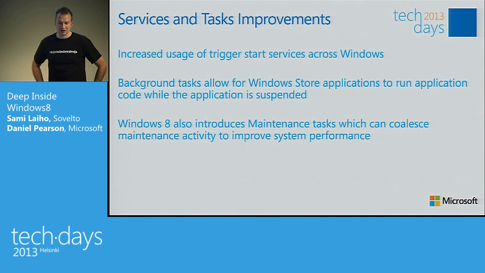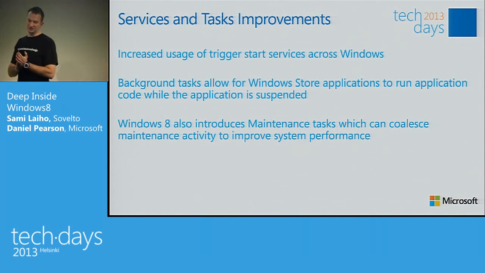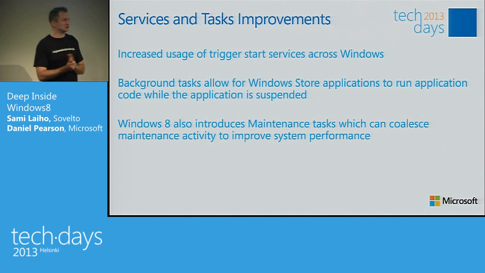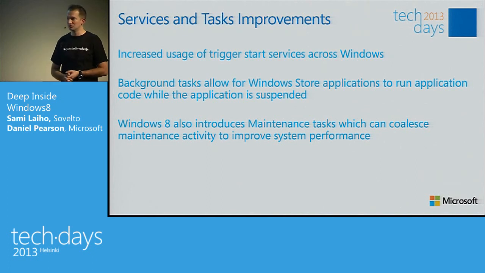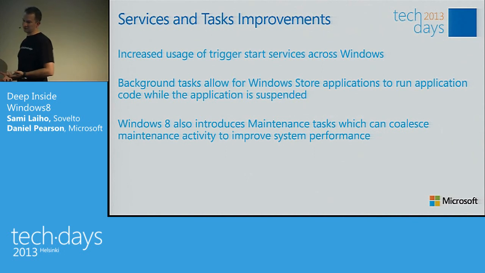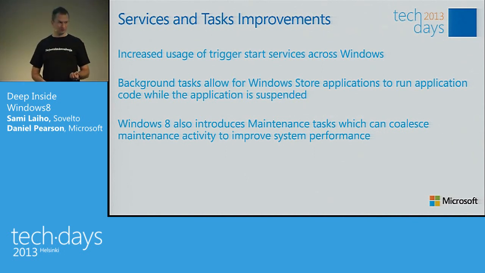Just to make a little bit more out of the battery that you have, there are also new improvements on tasking. There's stuff that needs to be running although the apps themselves are in a suspended state. So if the app needs to perform some kind of background tasks, there's a new model for that. And there's also a new thing called maintenance tasks.